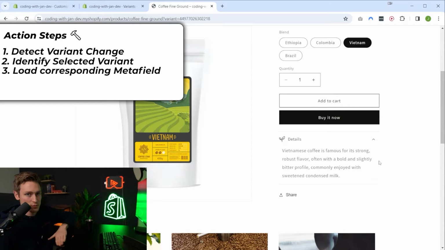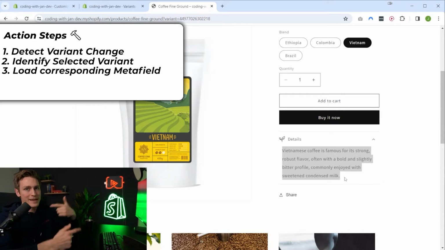Now the problem here, as we said earlier, is that Liquid can only do things before the page loads. So my plan is that I want to put out all these descriptions or all these additional details into a hidden element before the page is loaded. And then after the page is loaded, if someone selects a new one, I just want to use JavaScript to grab the hidden information and then put it right here. Because replacing text on the loaded page, that is something we can easily do in JavaScript.